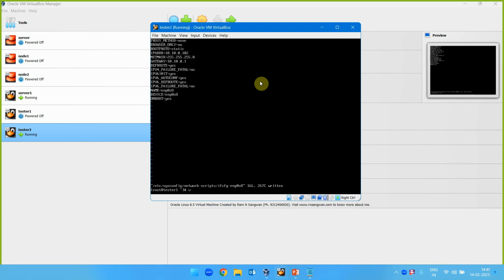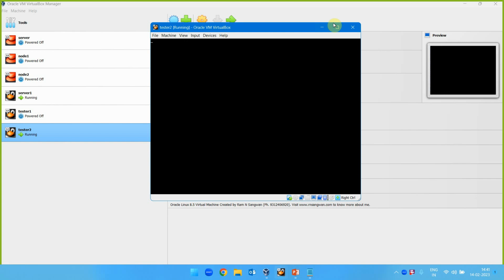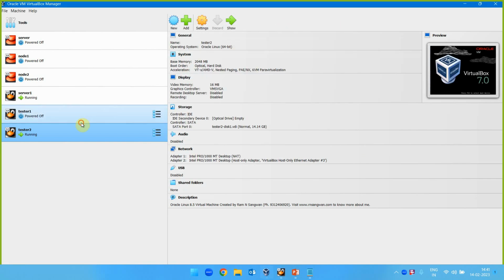Second change is the host name, which is under etc hostname. Into this file, here you see the host name as tester 1. You have to make it tester 2. With these 2 changes, you reboot the machine with the reboot command, and then you can start your tester 1 also.